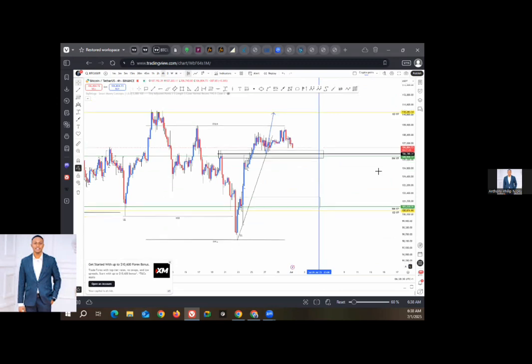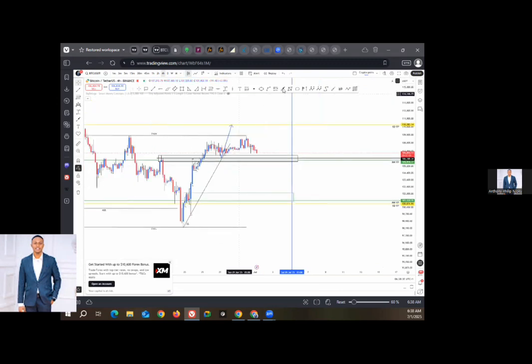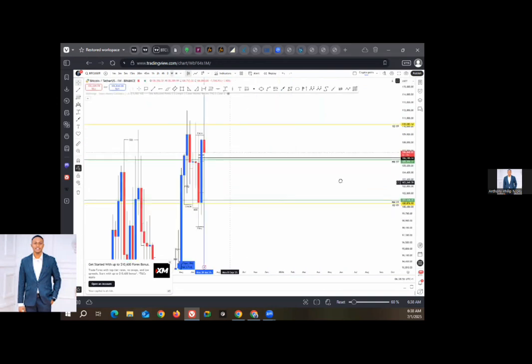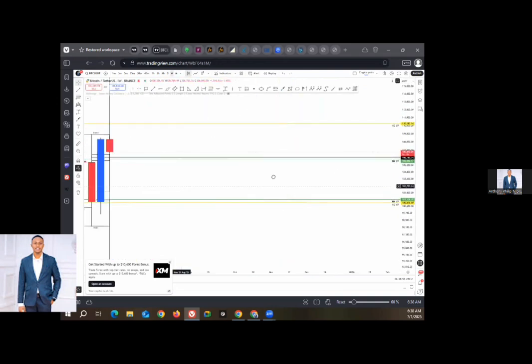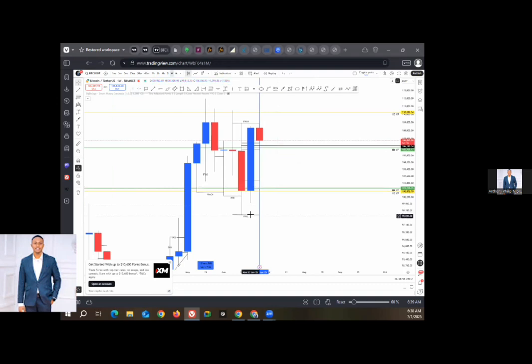Then for Bitcoin, last week we said that Bitcoin is going to test this reaffirmation zone, which is what it did over here. It tested it on Friday and then continued to shoot to the upside. So let's update this week for Bitcoin. We go to the weekly time frame to mark out the previous week high and previous week low. This is the previous week low over here. This is the previous week high over here.